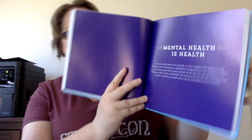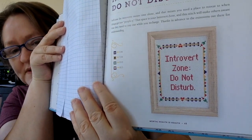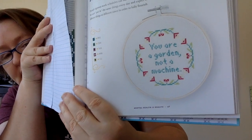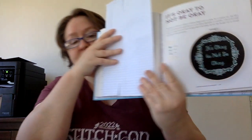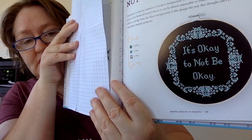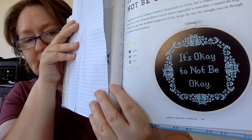This next section is called 'Mental Health is Health.' I like this one: 'Introvert Zone, Do Not Disturb.' Then there's 'You Are a Garden, Not a Machine.' This is the one that Candy stitched and finished — 'It's Okay to Not Be Okay.' She changed the colors and fabric to use what she had in her stash, doing it in really pretty purple. She didn't do it on black — she used another color fabric.